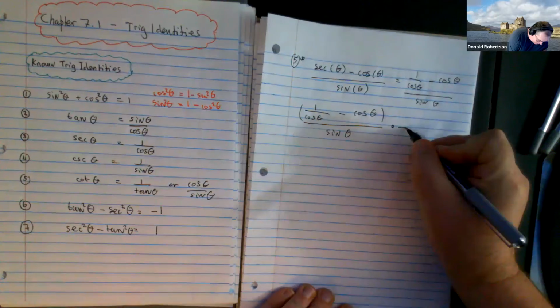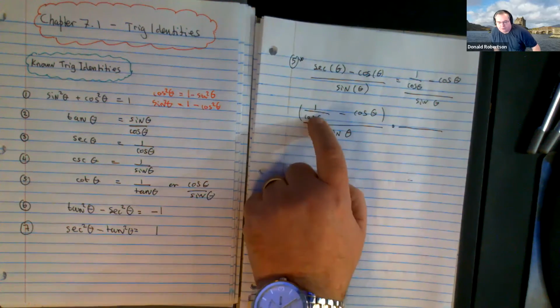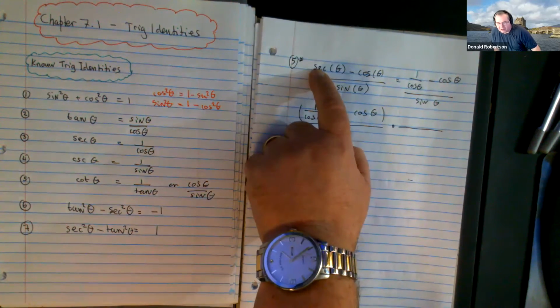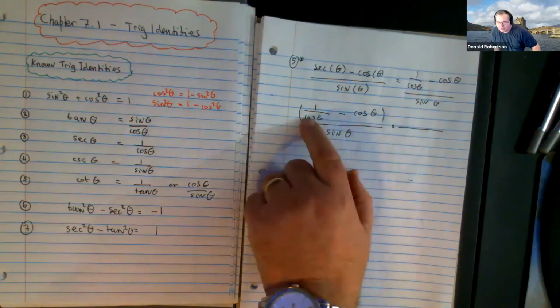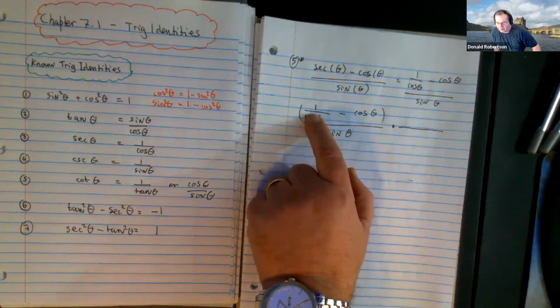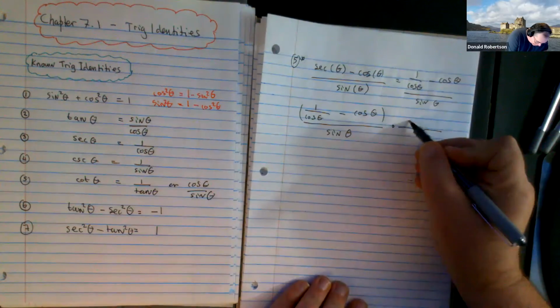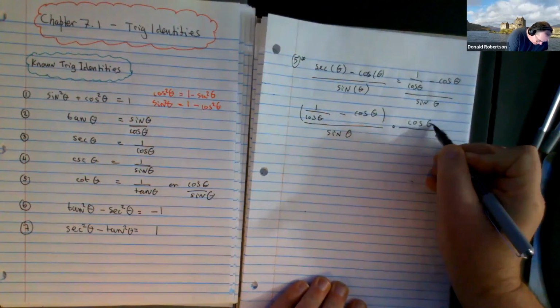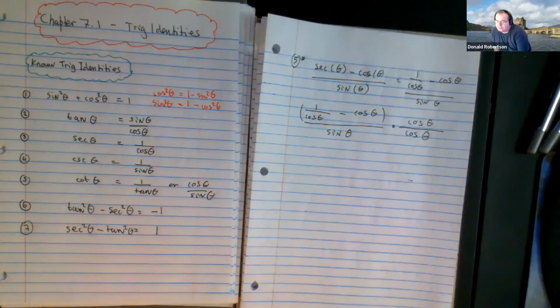I'm going to do a bit of algebra, and I'm going to use a trick I use a lot. I don't like this 1 over cosine. There's no point in me turning it back into that because that's where I started, right? So I want to keep the cosines and sines, but I just don't want that fraction. I want it to go away. And so I'm going to multiply by a special version of 1. And the special version of 1 is cosine over cosine. You comfortable with that?